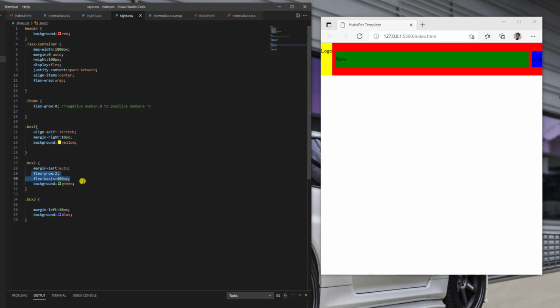Instead of putting this into two lines, what you can do is use a shorthand, which is equivalent to flex direction row and flex wrap. That is the shorthand for flex direction and flex wrap. Okay, I think we've already covered everything: flex flow, order, align self. So that's basically how it works, guys.